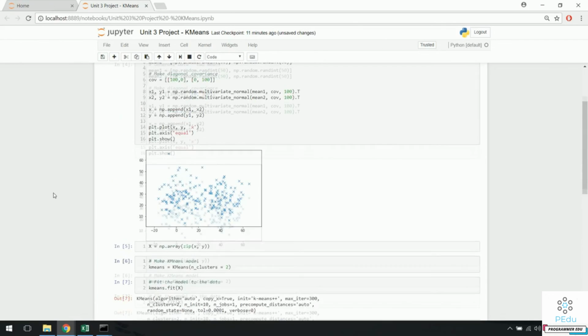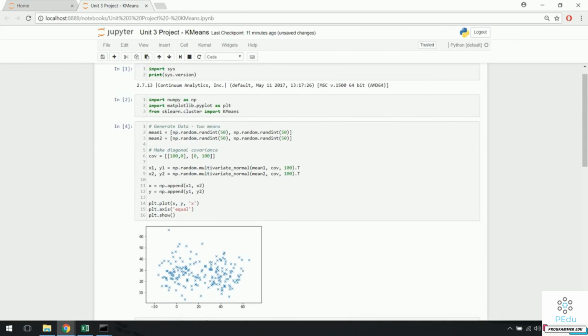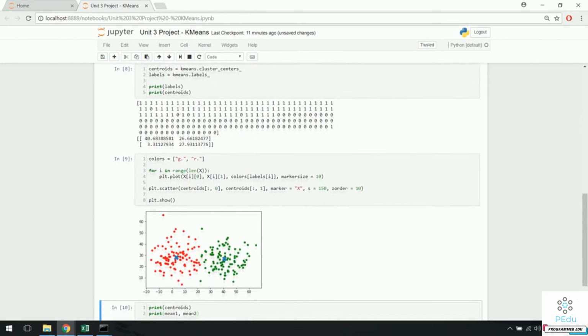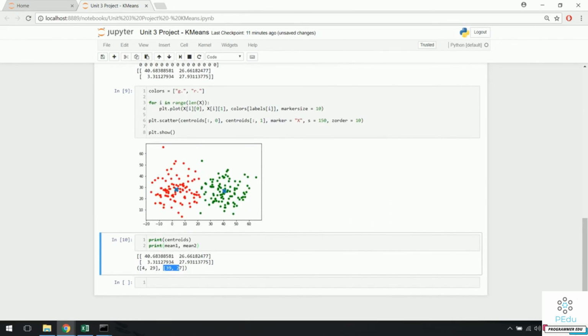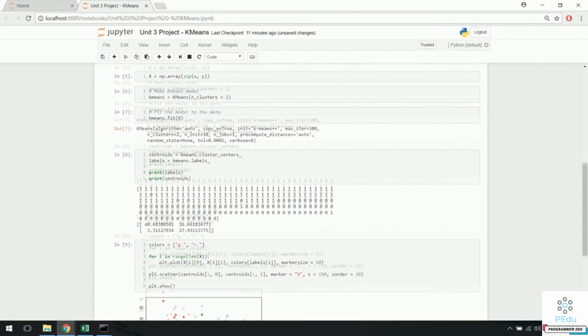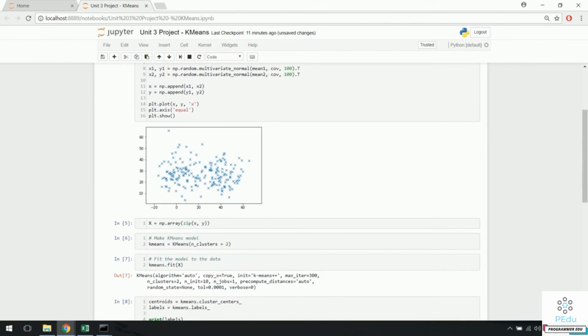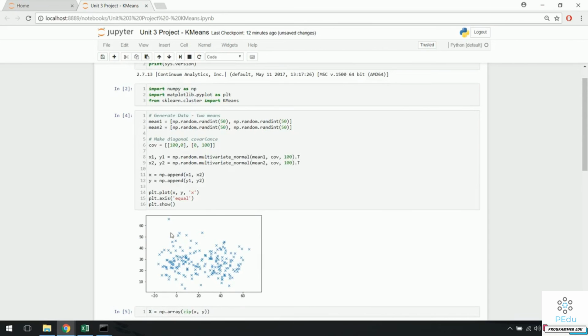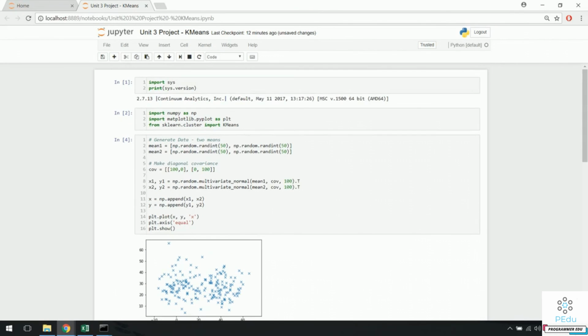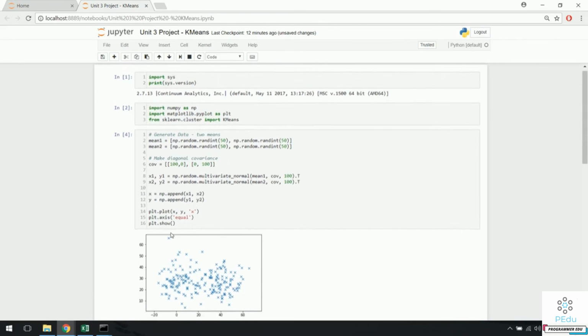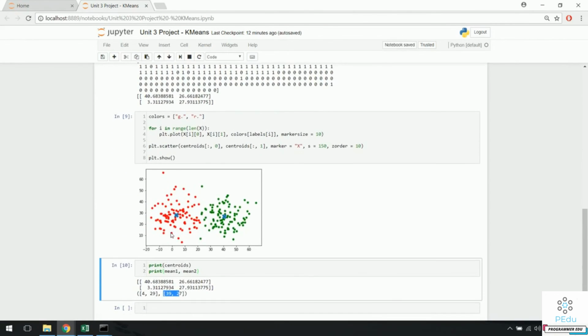If you want to go back, add another mean, please do. 2, 3 extra means and try to separate this into more than just 2 clusters. You're going to have to add a color here, and change the number of clusters that you're using in your algorithm. Remember, this is just really straightforward to implement because the scikit-learn library makes using these algorithms very straightforward. Some of the data preparation stuff uses NumPy. NumPy is very, very valuable. NumPy gets used in almost all machine learning applications, so getting familiar with NumPy and its capabilities is also very important. So that's k-means clustering.